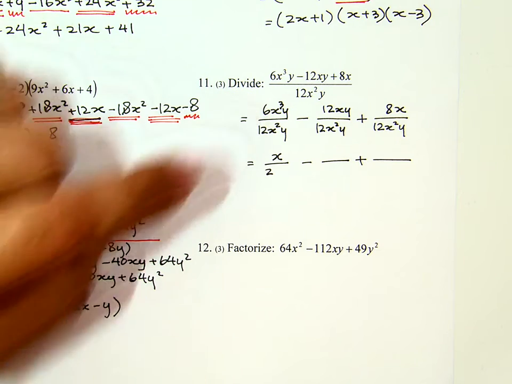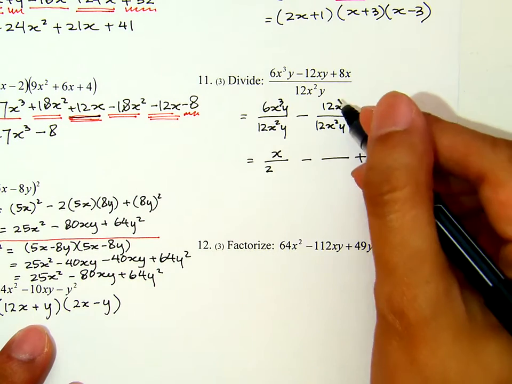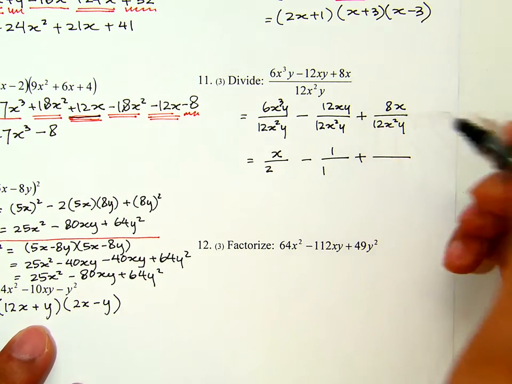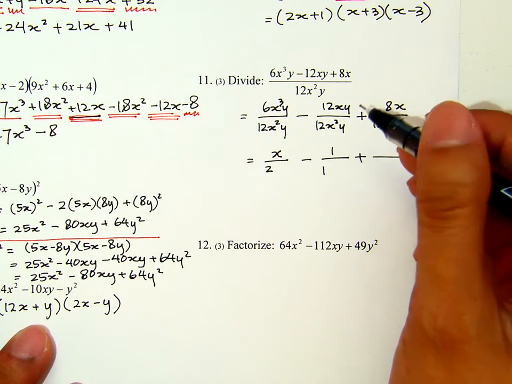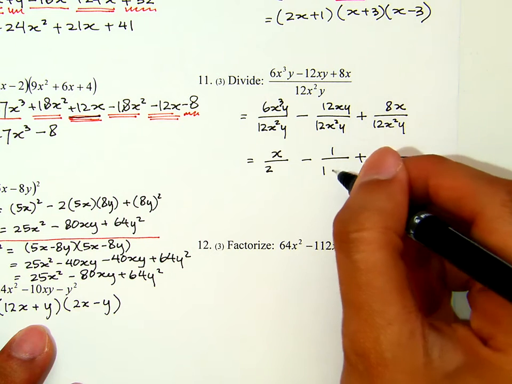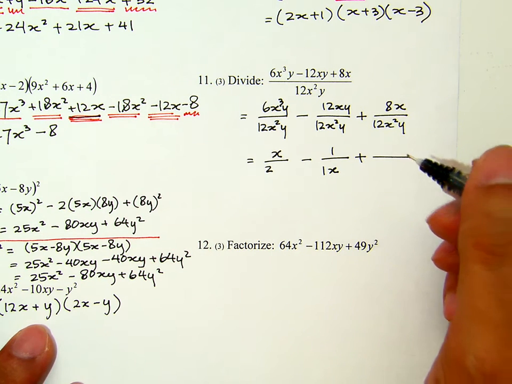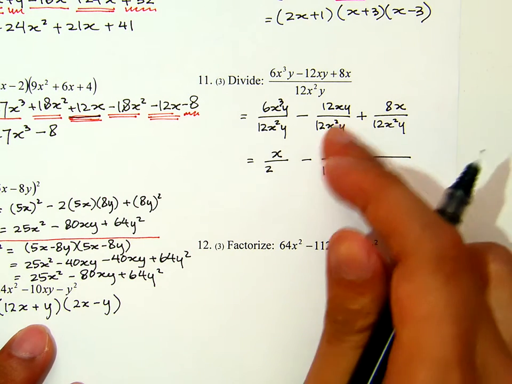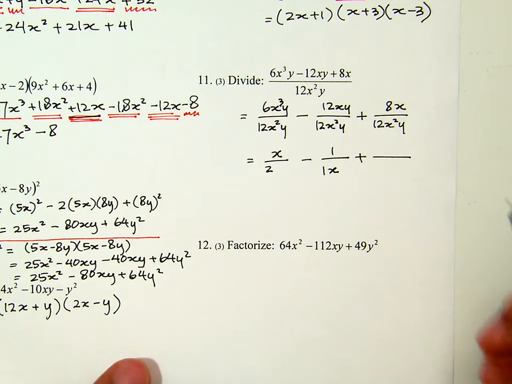Okay, now on the second term there, the 12 and 12, the 12 cancel, becomes 1 and 1. Let me put 1 and 1 later on. I may need to simplify that further. X and x squared, I have x left at the bottom, and the y cancel, right? So later on I will rewrite this below again as 1 over x.